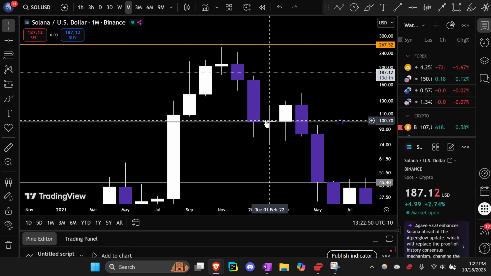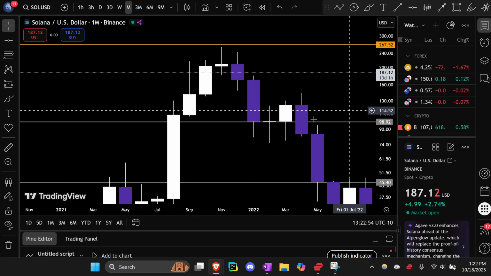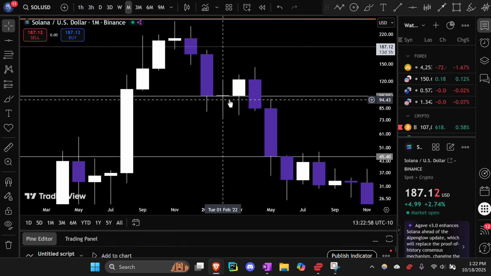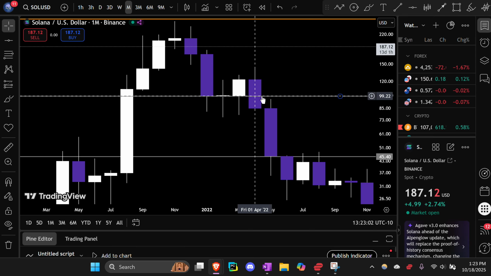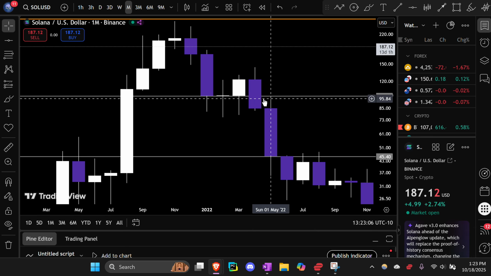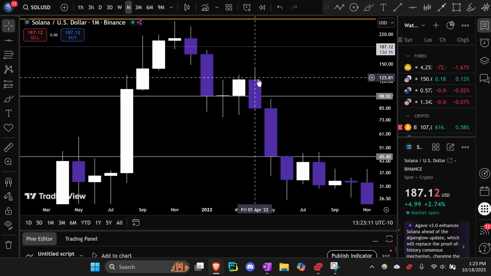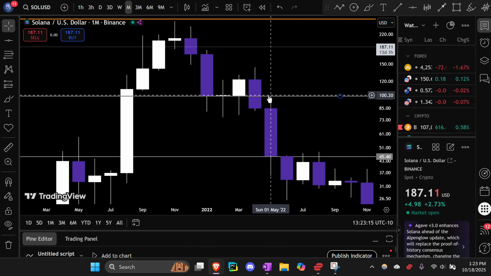So now people are wondering, is it going to go back up, down? And there's a lot of confusion at that time. As you can see, there was a support that was holding there for quite some months, 1, 2, 3, 4 months. Then it broke that. That is a big, okay, something big is going on if you see a candle like that destroying such a big support here.